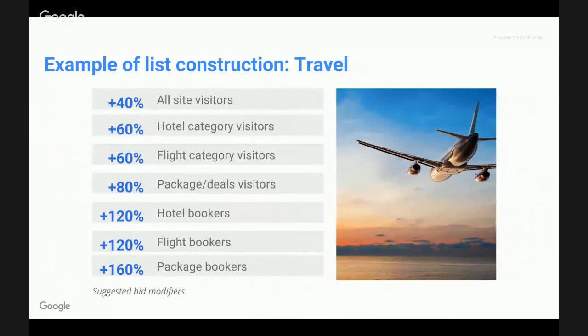So this is, for example, for travel. So why would you bid... I'm just looking at these numbers, and of course they're quite interesting for our agencies. I'm thinking, why would you bid plus 160% for the purchases, or in this case package bookers? Well, they're just way more likely to convert. I don't know the exact number. This is a benchmark, so we took into consideration hundreds of accounts from the travel industry and did an analysis, and it showed us that in most cases we should bid 160% more. But it very much varies, so what I would really encourage you is to calculate it yourself.